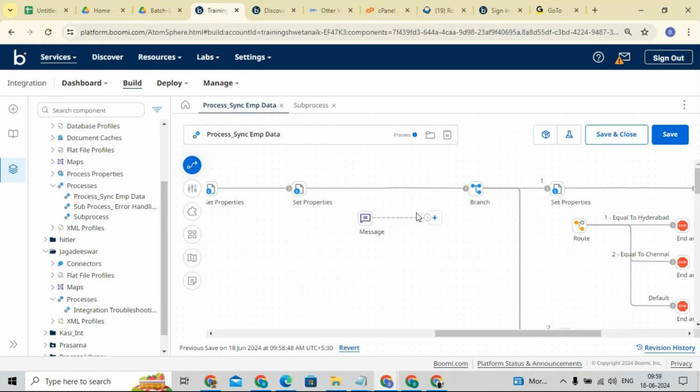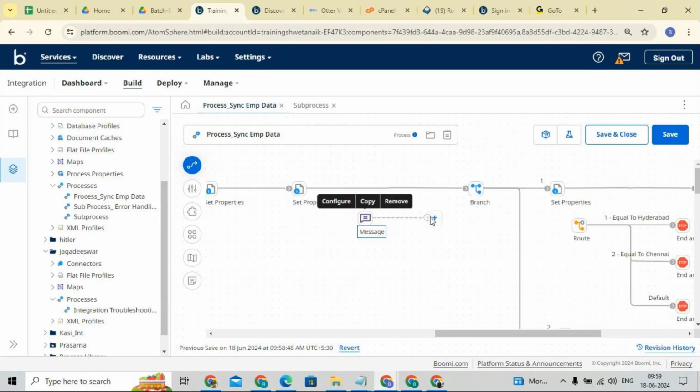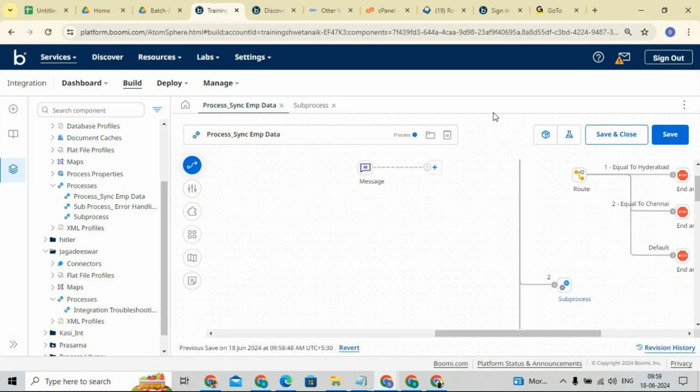Okay, so now if you are using the process call shape, we can deploy. We are not going to deploy the sub process independently. When we are deploying the main process, automatically the sub process is also going to be deployed. So now if you want to deploy the main process and the sub process independently, then we need to use a process route shape.